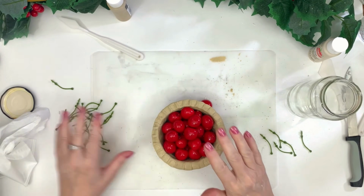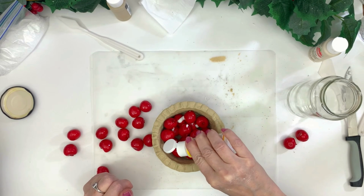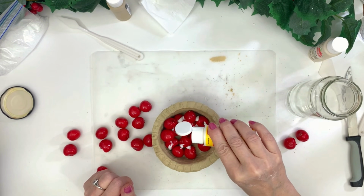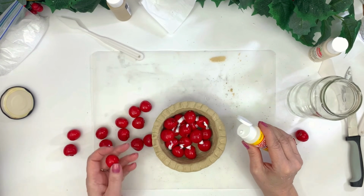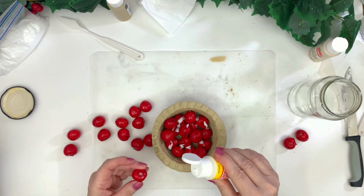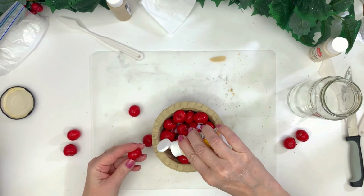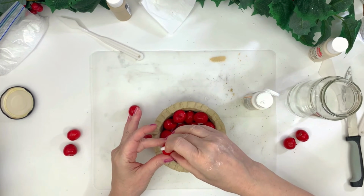I don't know if I've seen anybody use foam that you paint like that, but if you actually cut it out to look like real apple wedges, put a little bit of like burnt umber around the edge so they look like they're baked apples. Oh my gosh, that would be, with cinnamon on them, that would be so cute as a pie or a tart. But anyway, I am just putting these cherries in so that they're in place.